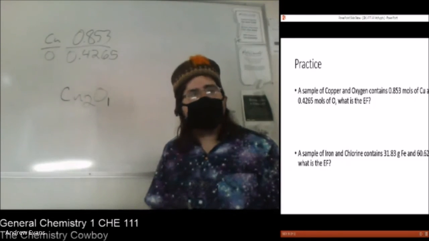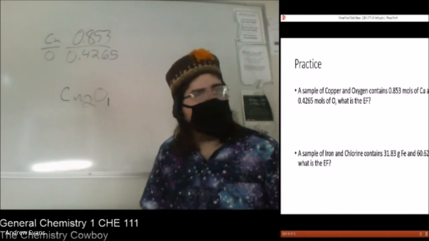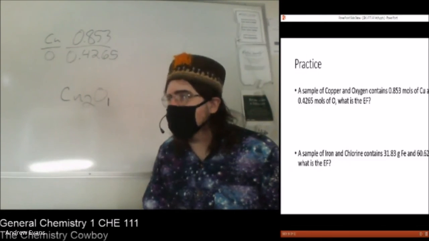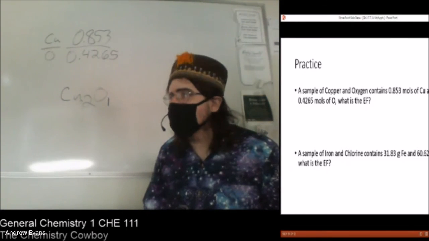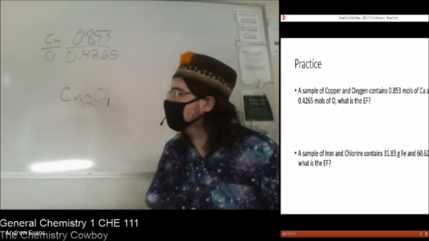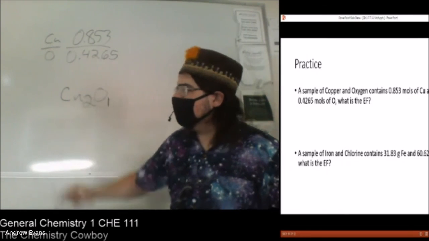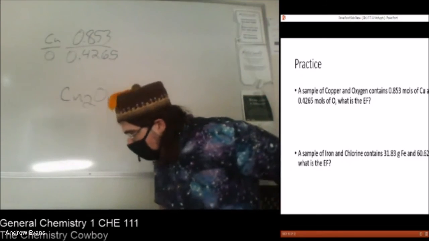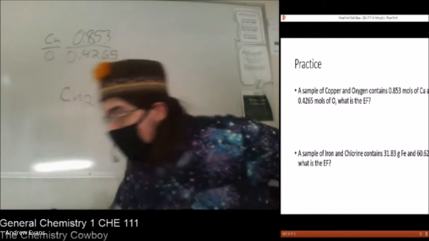Now, whether there's actually more copper and more oxygen in the molecular formula, that's to be determined. But most ionic structures, we stick with just the empirical formula. So it's not a big deal either way.